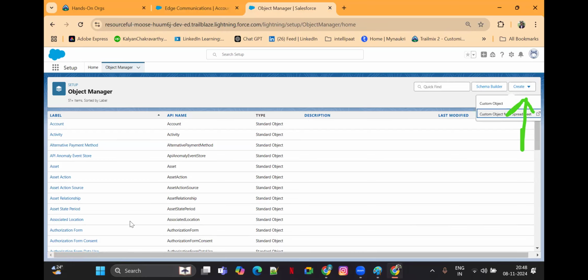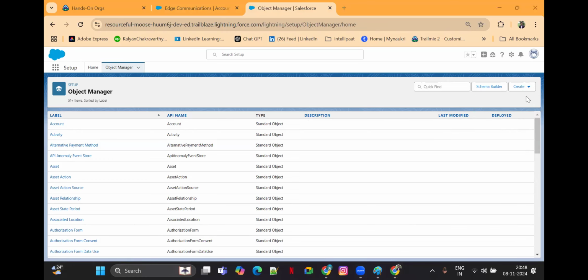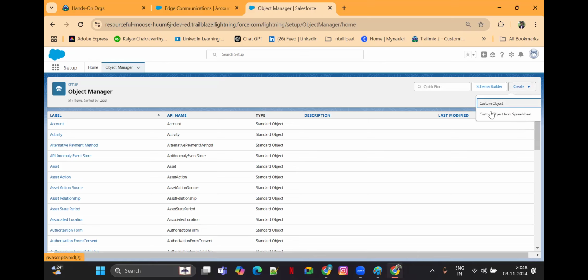Now here again there are two options. Let me show it: create custom object, or create custom object from a spreadsheet. Not to worry about this option.